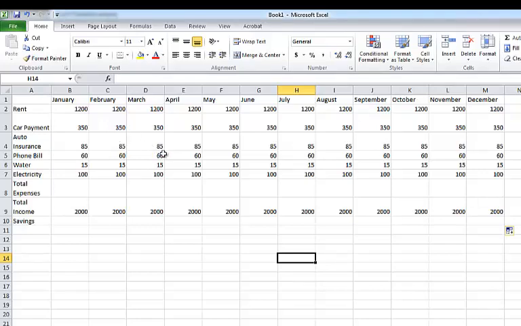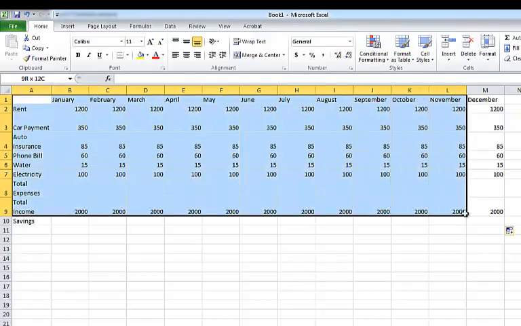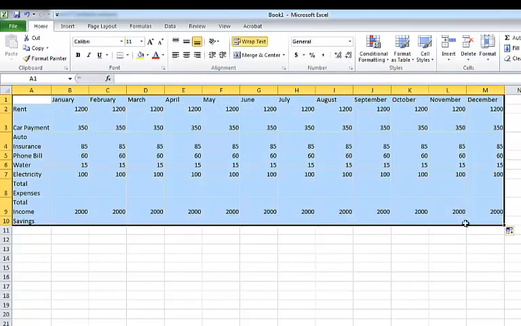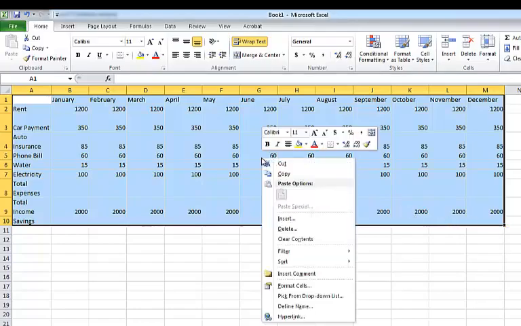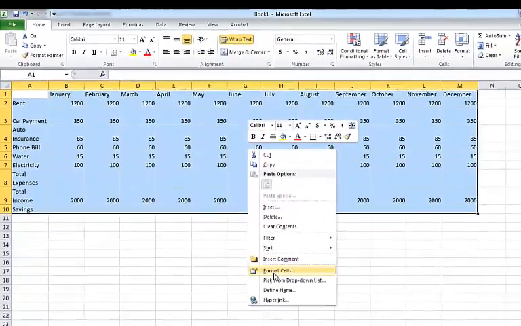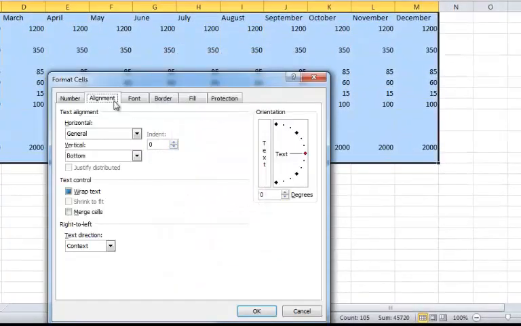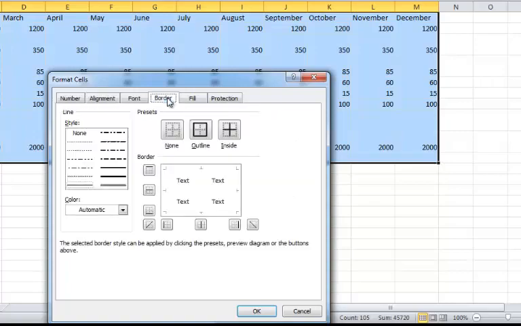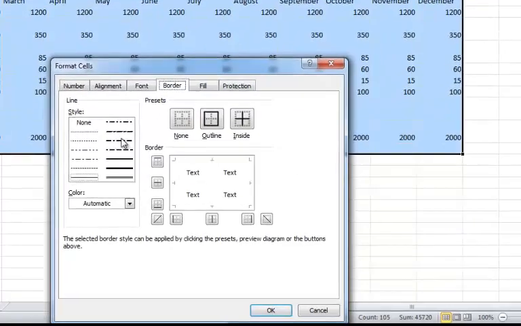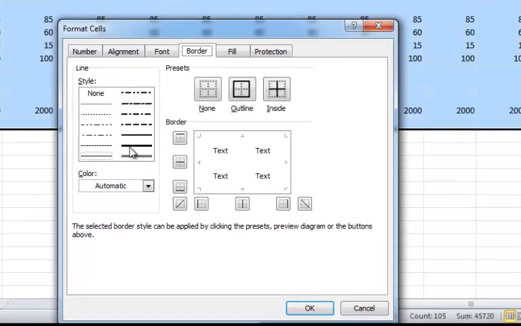The first step is to highlight the entire spreadsheet. Next, I'll hold the mouse over the highlighted area and hit right-click. Go down to Format Cells and move over to the Border tab and begin to add in my grid lines. There are a number of options.